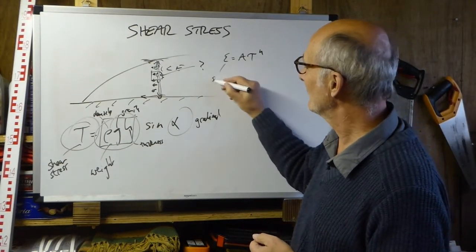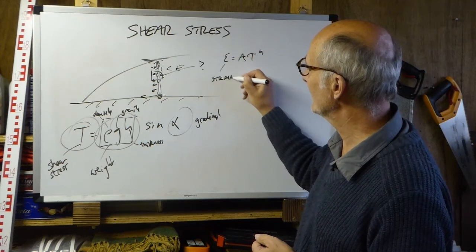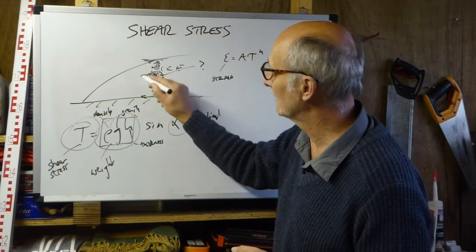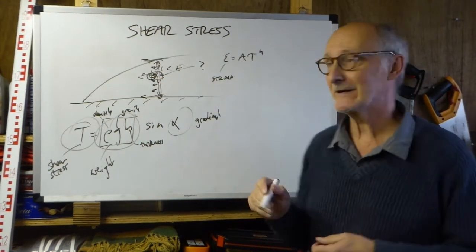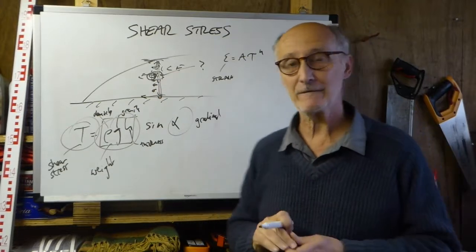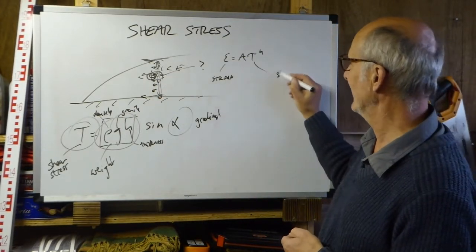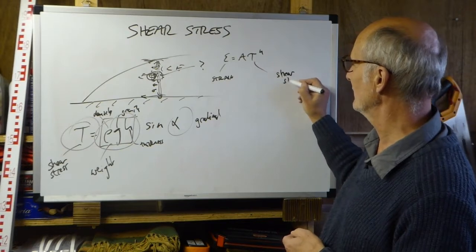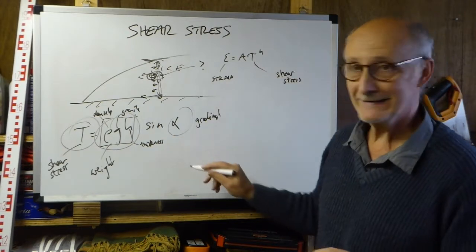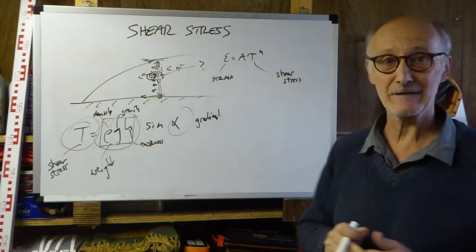And E here, well, that is the amount of strain or deformation occurring within the ice at a point. That's what we're trying to calculate. How much creep deformation would there be? And he says, well, it's a function of tau, the shear stress that we've just calculated here, so we can calculate shear stress and stick it into this equation.